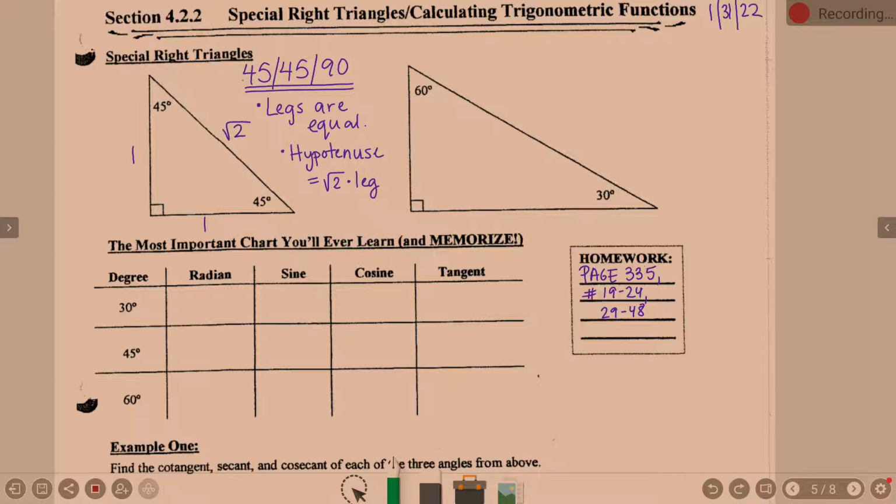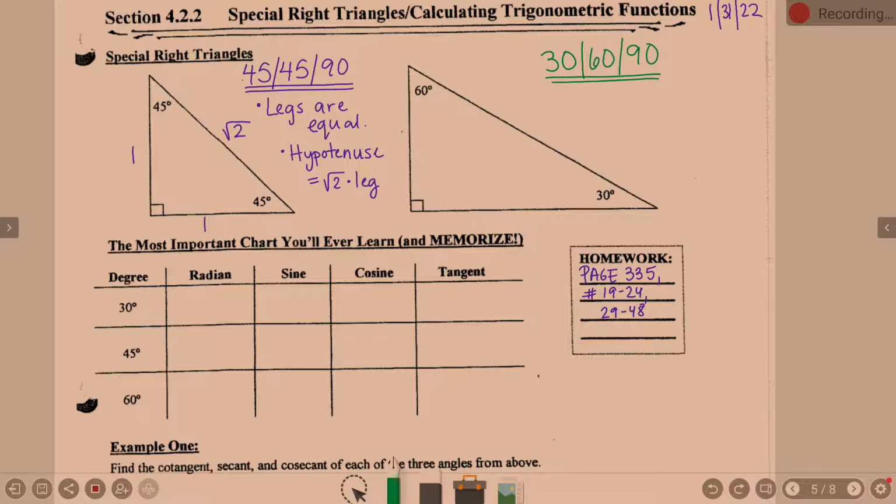30-60-90. It has its own set of relationships based on the fact that you have one right angle, a 30-degree angle, and a 60-degree angle. I don't know if you guys necessarily remember any of these or not. I say that we have a short leg, a long leg, and a hypotenuse. Where's the short leg going to be? Officially, it's adjacent to the 60. More officially, the short leg is opposite the smallest angle. So your short leg is opposite the 30-degree angle.